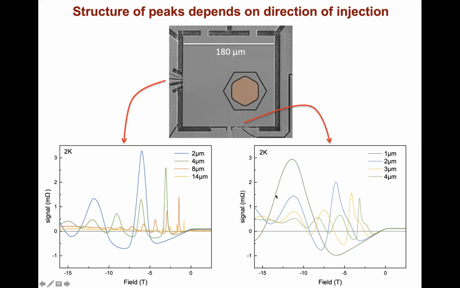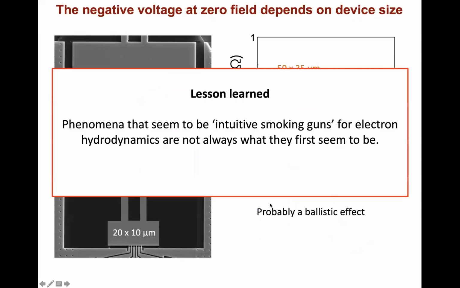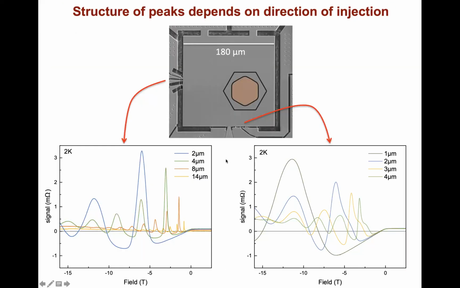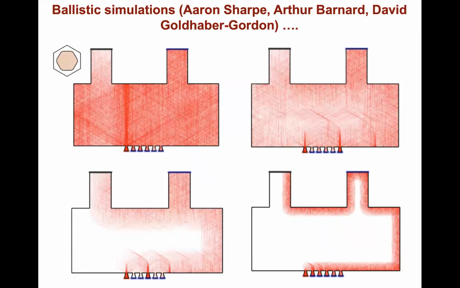And sure enough, when she changed from this direction with the double peak to the other direction with the different injection distribution, she saw that the peak structure and the structure in the peaks completely went away. So we then realized that this must mean that the ballistic consequences of our faceted Fermi surface were actually far more profound and relevant to observation than we'd expected them to be. So we went away with that in mind to go one step better.